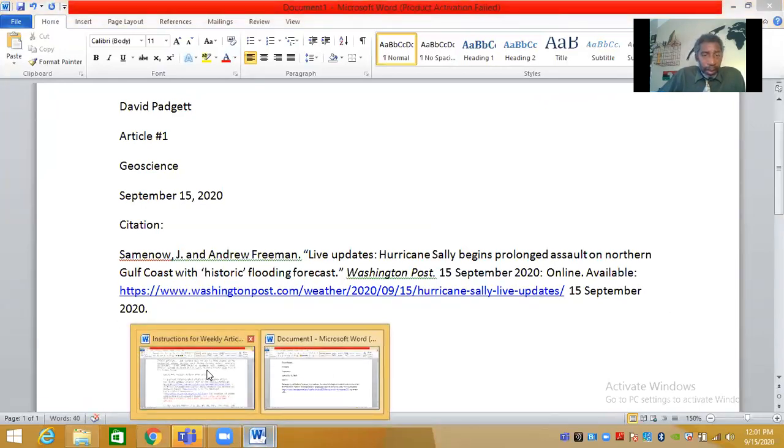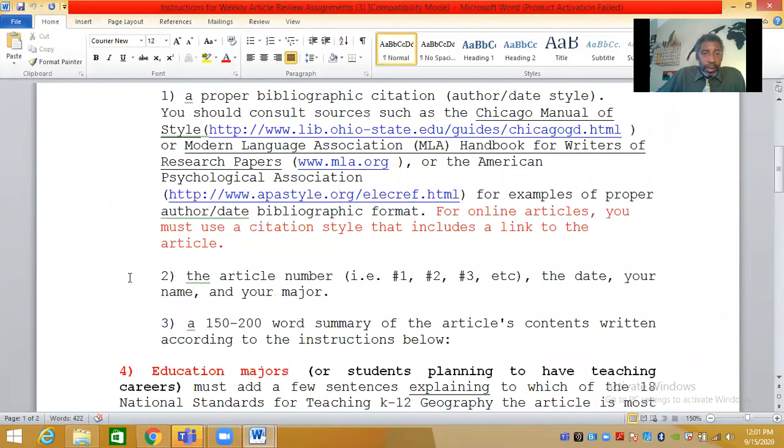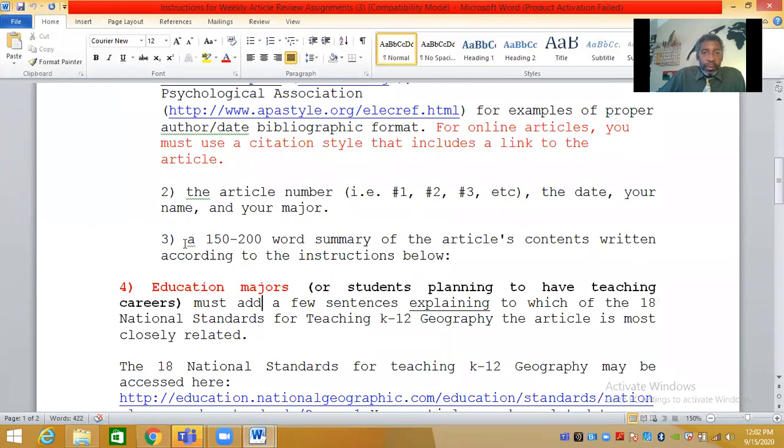And there's the citation. We've already put this in there. So next you have to write your essay, 150 to 200 words. Now remember, for my class, 150 to 200 words is a minimum requirement. That's the least amount of words that I would like to see.